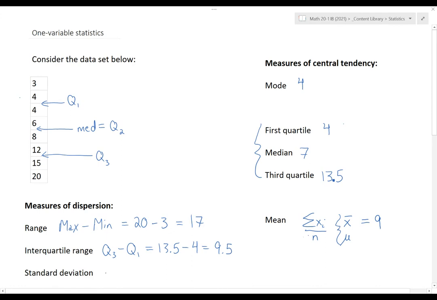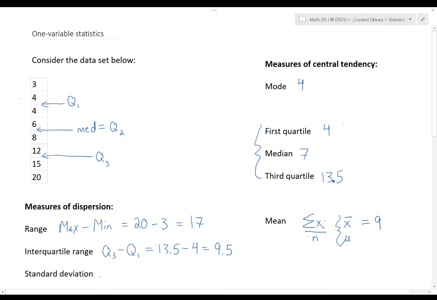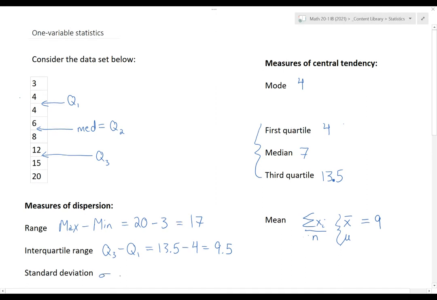And the standard deviation, now we also have a couple of symbols for standard deviation. We are going to mostly just use this one. And our calculator tells us what that is. In class, we'll go over how the standard deviation is calculated and sort of what it means a little bit. But in this case, we get about 5.7 as the standard deviation.